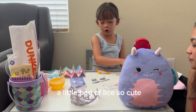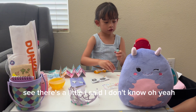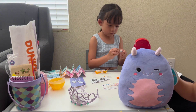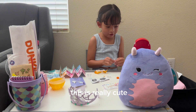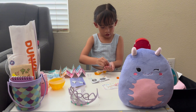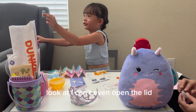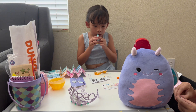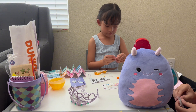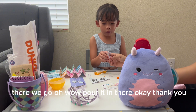A little bag of ice — so cute! Okay, first let's open the lid. You're supposed to make stuff — see, there's a little... I said little! How do you open this? Oh, there we go! This is really cute, I love it. Daddy, this is really cute! Let me see — let's check if it's sealed. There's stuff in it — it smells! Oh wow. Okay, let's open the little boba straw. Little boba! There we go. Oh wow, pour it in there!